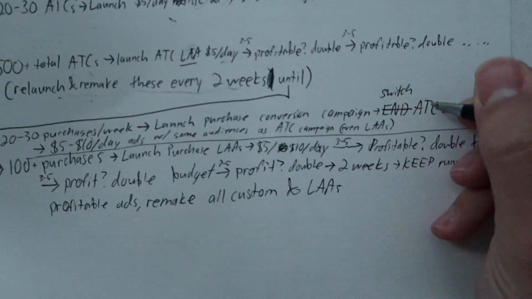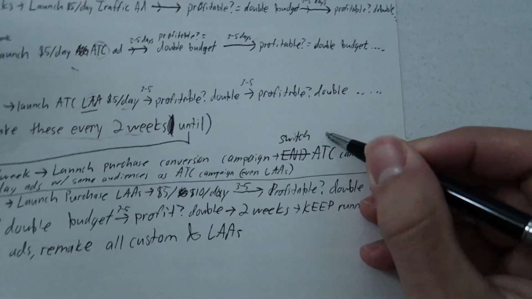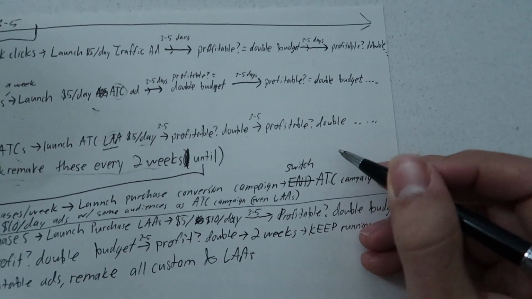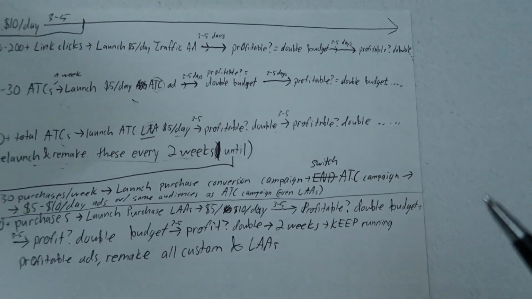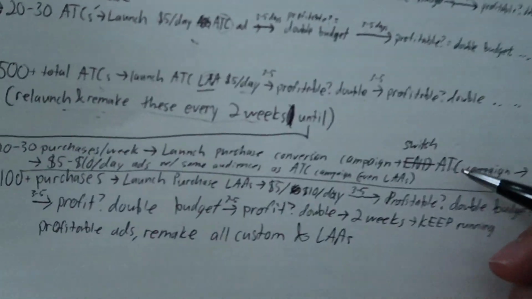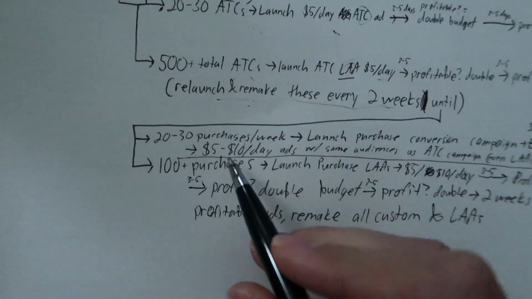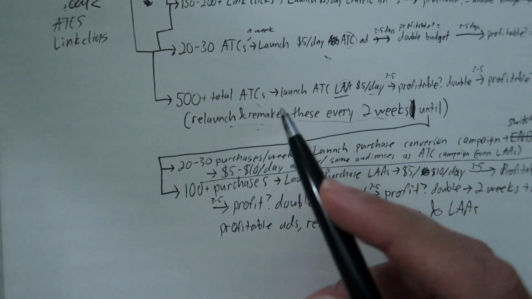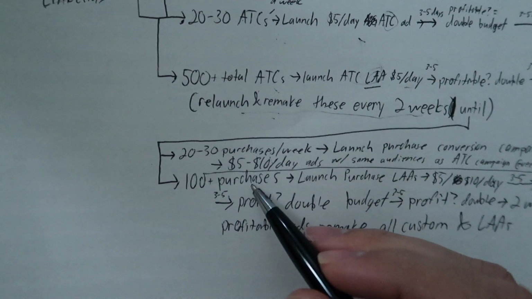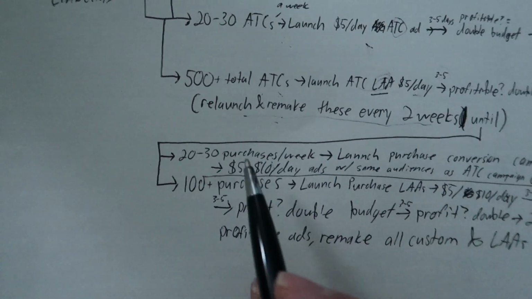So if you have any add to cart ads that are still working, go ahead and just switch it from an add to cart objective to a purchase objective in the ad set, and I show that in the lookalike audience scaling video on how to do that. So you're going to switch all those with the same audiences, and you can even use the same ATC lookalike audience, because this is a purchase objective, but this is just the audience, so it won't conflict with each other, and it'll help.